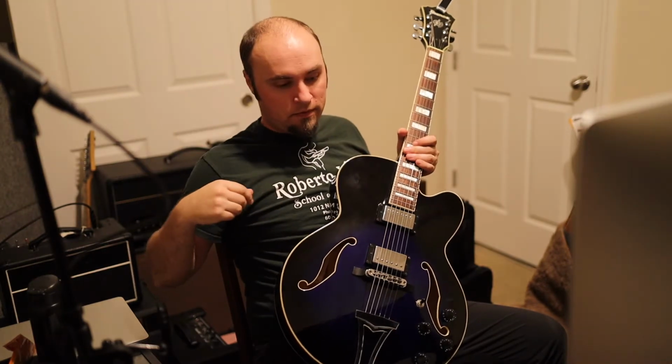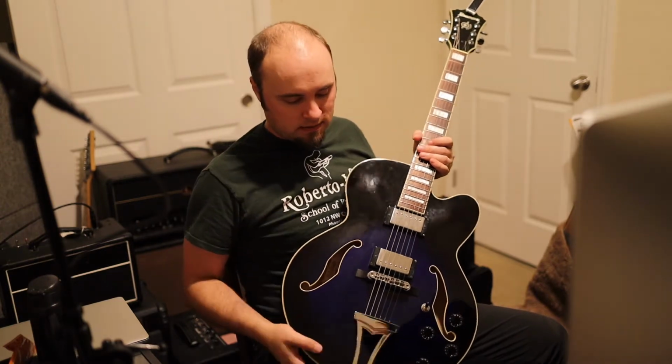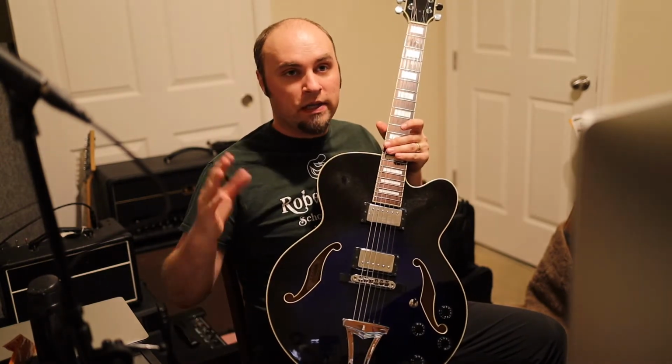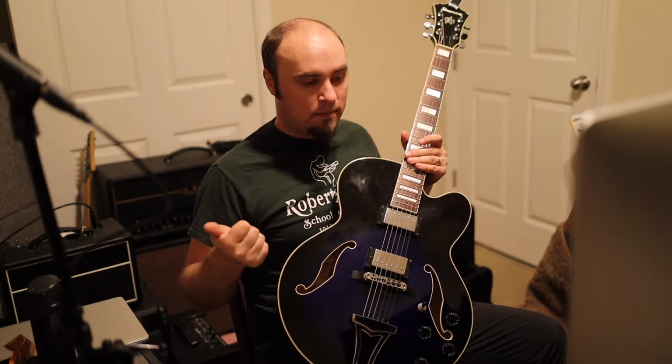So then the only option is either to gain down the amp, which I have another amp, which is very similar to this one. They're both VHT Special 6s. Like I said, this isn't historically accurate. It's just trying to be demonstrative of how all of these things would have progressed. So that amp is a much quieter amp. When I turn it up, it doesn't even gain once I turn it up all the way. I think I'll show you a clip.